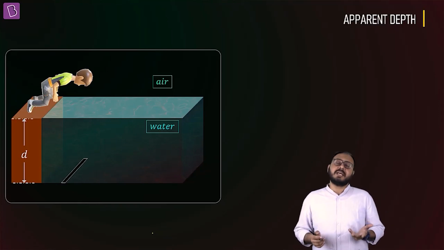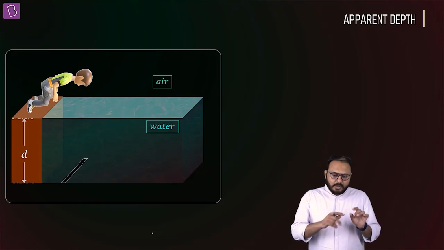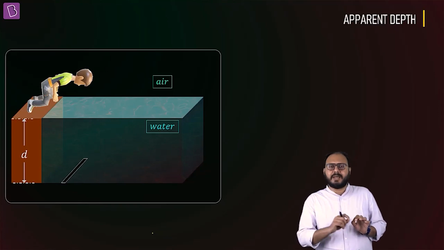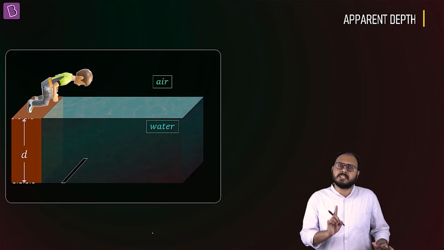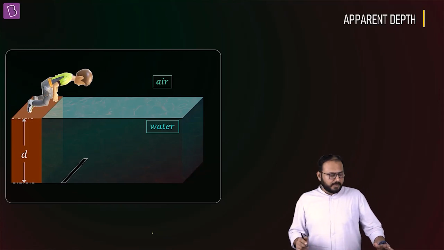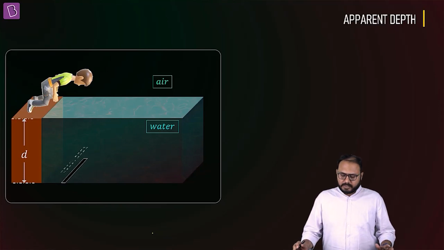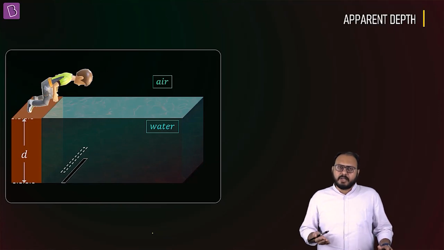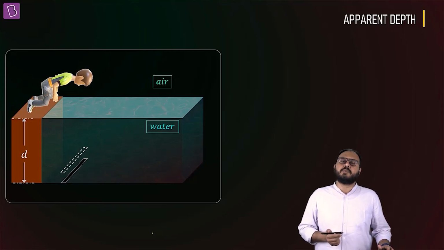Sir, what is NI, what is NR in general? Rays are always going from the first medium, NI, to the second medium, NR. Watch the rays. Like for example, look at this person staring at the floor of a tank, a water tank. To the person, the floor will appear a little closer than it actually is.